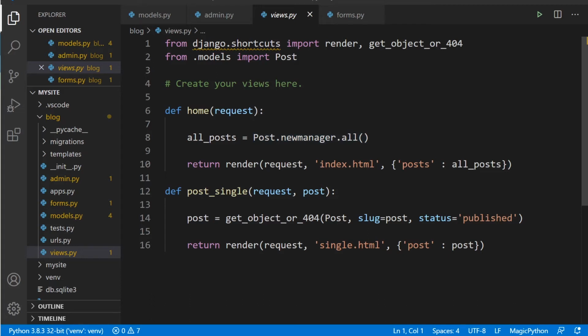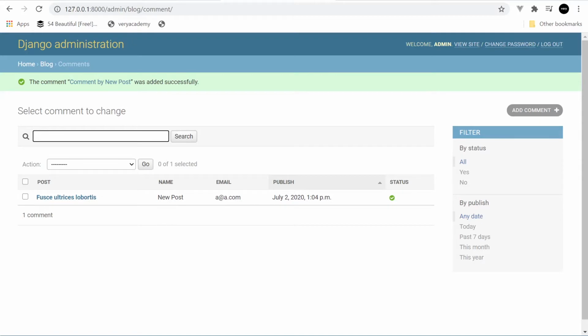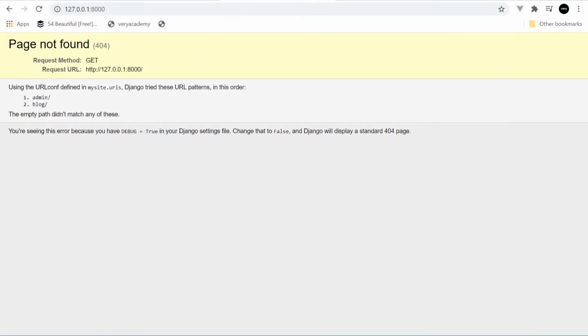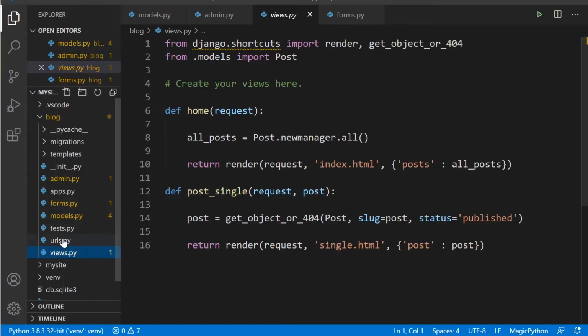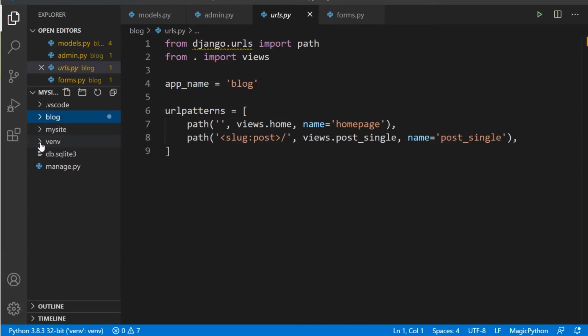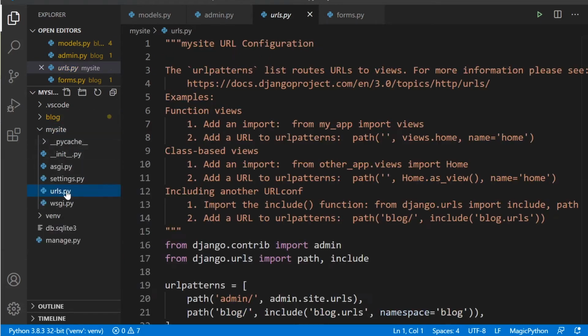Before I do that, what I'm going to do is just reconfigure the URLs. If you remember, if I go to my blog here, the root directory, there's nothing here. So I'm going to change the blog and make that the root directory. If I head back into the code, if you remember, the URLs are going to be placed here in the blog and also in the main package, the URLs here.